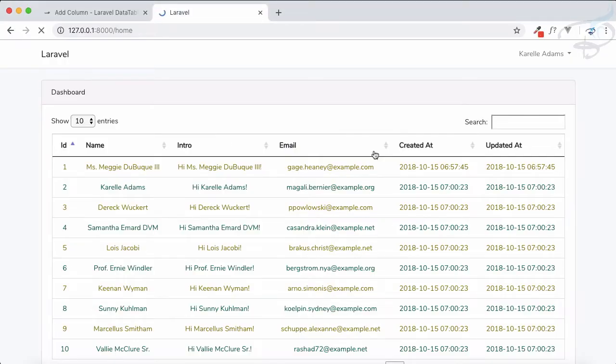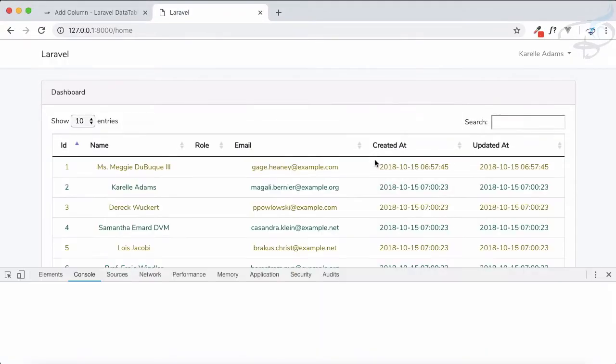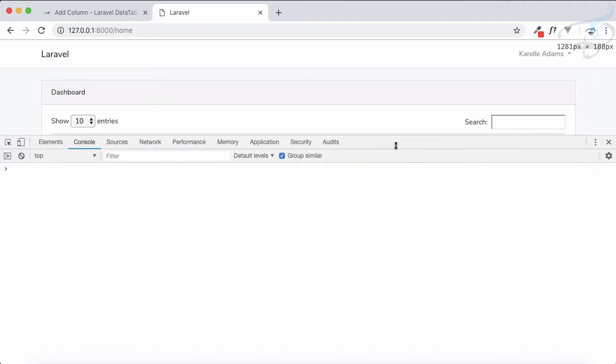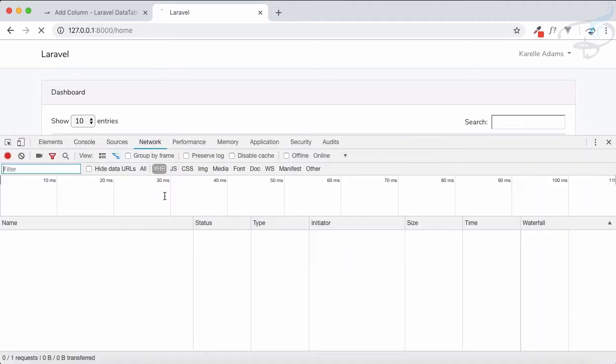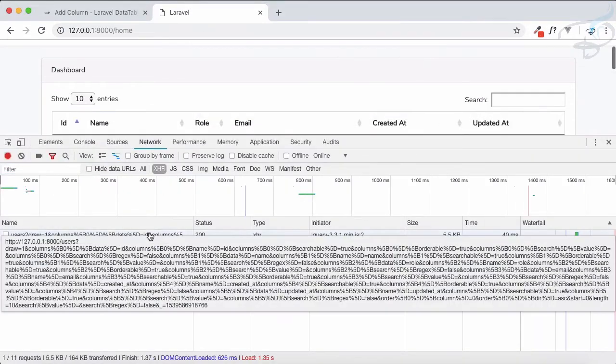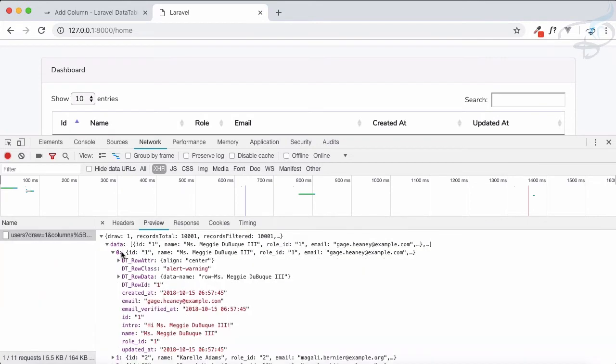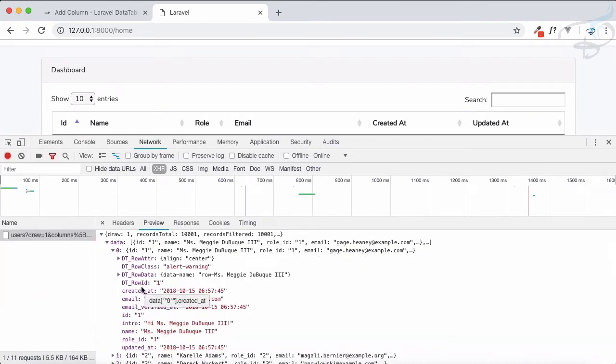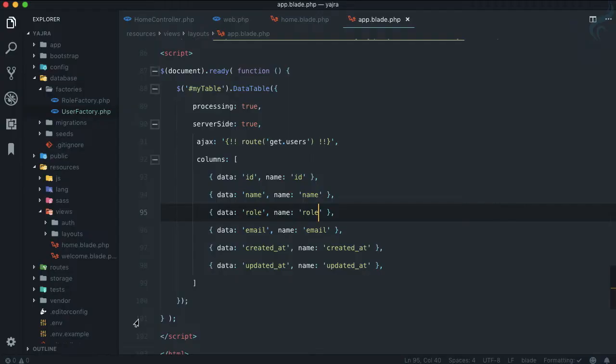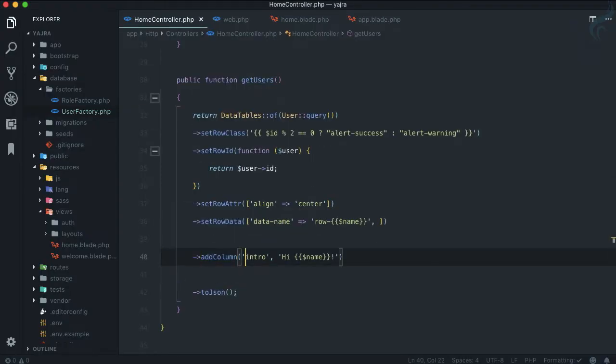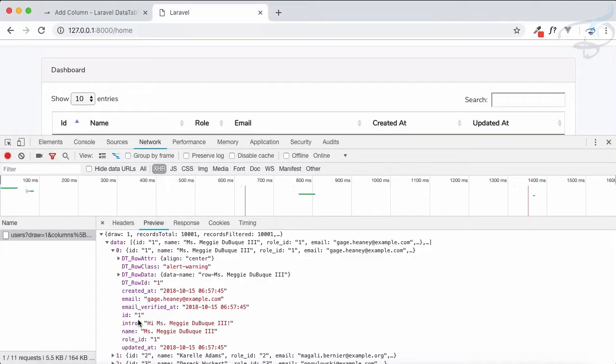But if I go and refresh, it's not going to work. It says, hey, role is not available in your data, whatever you are getting. Like if I show you here on the data, yeah, we don't have any role column. Instead we have intro, but we don't want intro, we want role. So why not say role? But it's not any hard-coded thing. So what we need to do, we need to give like this. So like role arrow name. So how about this?